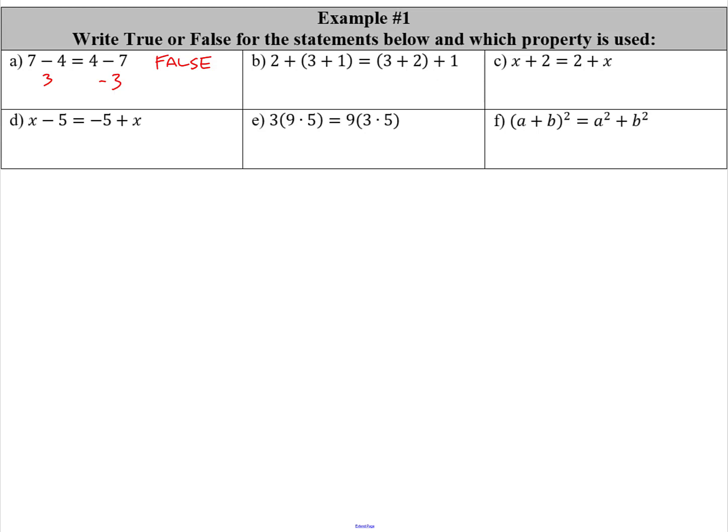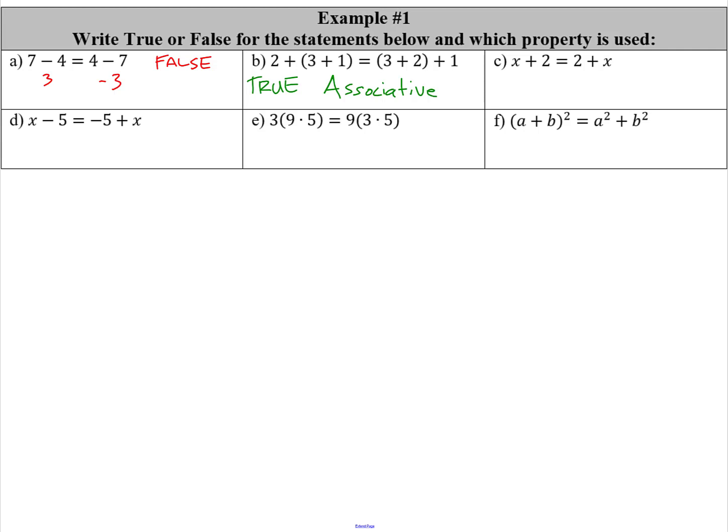But we need to know what property is being used. So let's do this in green since it's true. So we know this is a true statement, and if we look back to our properties, when we know that we have some sort of grouping involved, this is our associative. One mnemonic device could be thinking about who do you associate with, what kind of groups are you in? Are you in the sports group? Are you in the academics group?